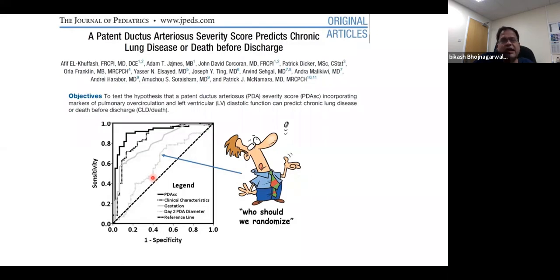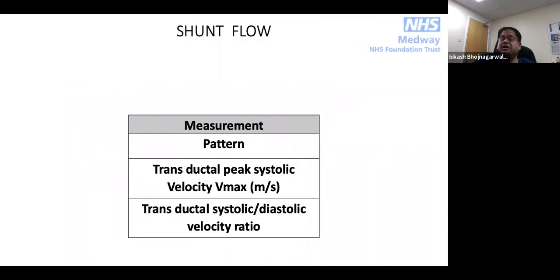So we know that there are challenges with the ductal size. Of course, we still do the ductal size. I'm not saying stop measuring. I still measure it, but we need to know that it has a lot of caveats to it. And just trying to define a problem based on ductal size might not lead to a proper definition of the problem, and might not do justice to the problem itself.